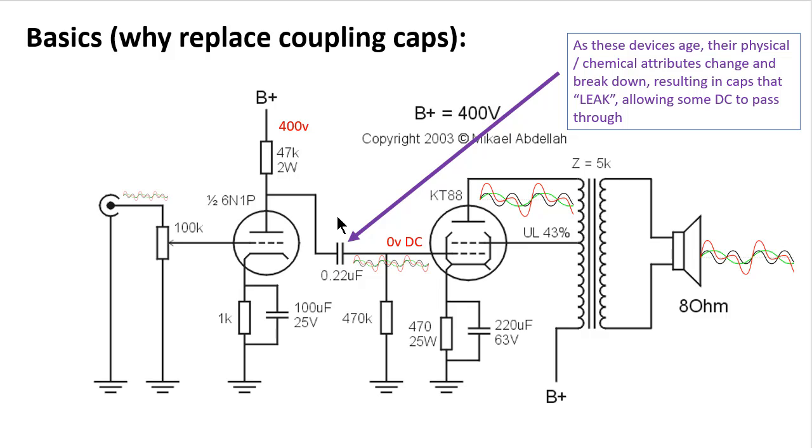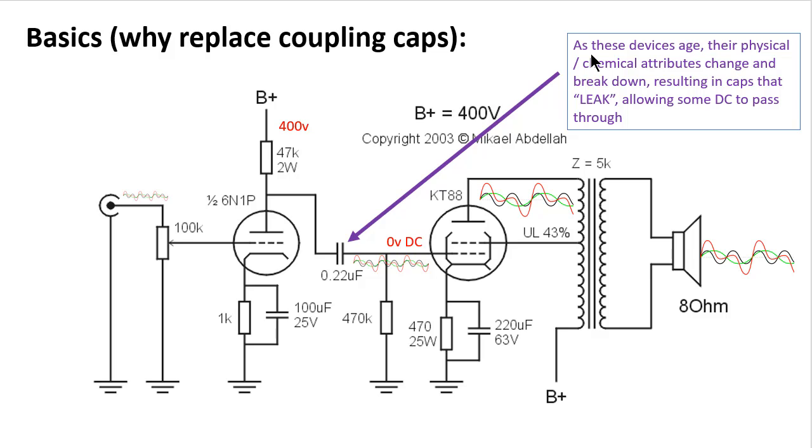So what do we do? We insert this little capacitor right here to let the AC signal flow through and get amplified, ultimately come out of the plate of the KT88, go through the output transformer, and drive your speaker as a much larger signal over here, okay? But if it wasn't for this little coupling capacitor right here, that's actually kind of decoupling the DC between these stages, you would have 400 volts sitting right here on the grid of your KT88, which is going to light it up red like a Christmas tree and burn your tube up very quickly. So we use a coupling cap here.